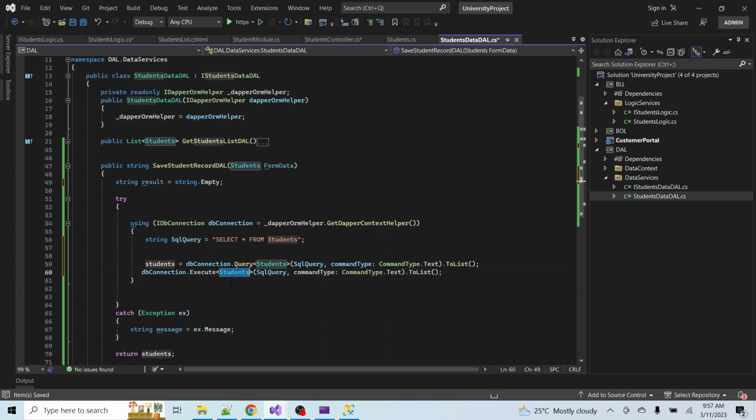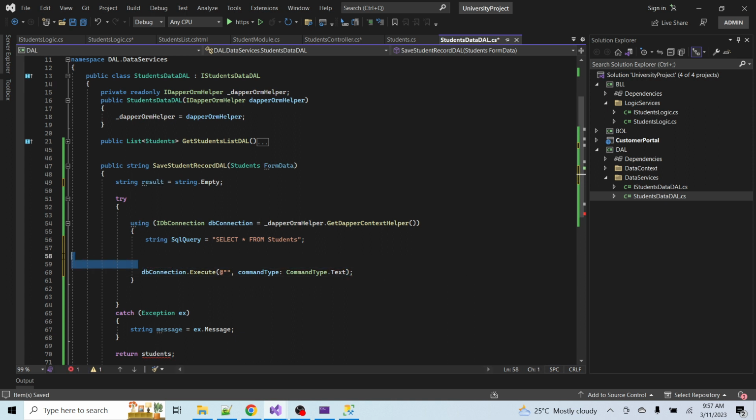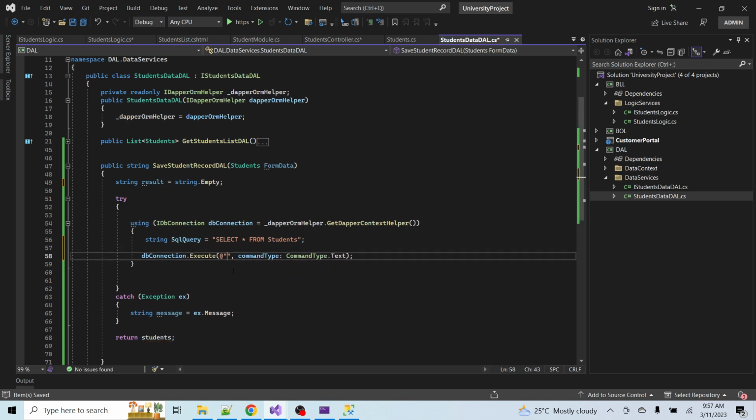I think there is no need of this for inserting the data. And here I will write the SQL query. Just remove this one also and remove this one. So I will write the query here.